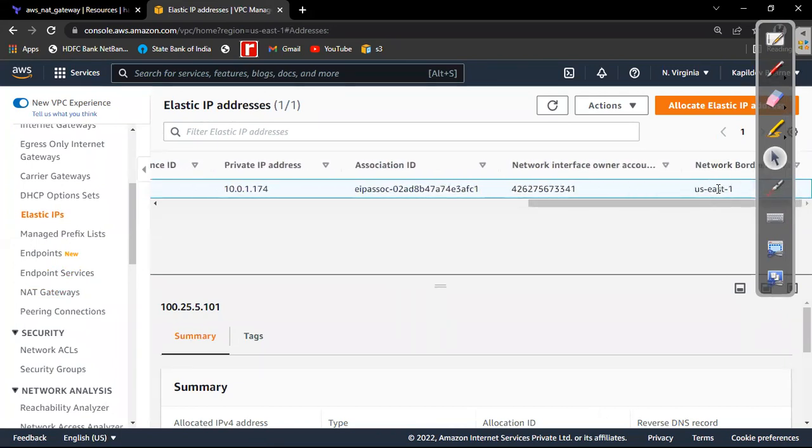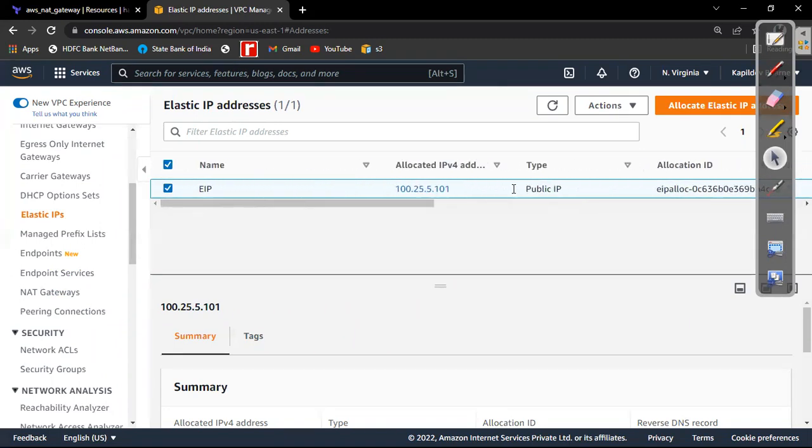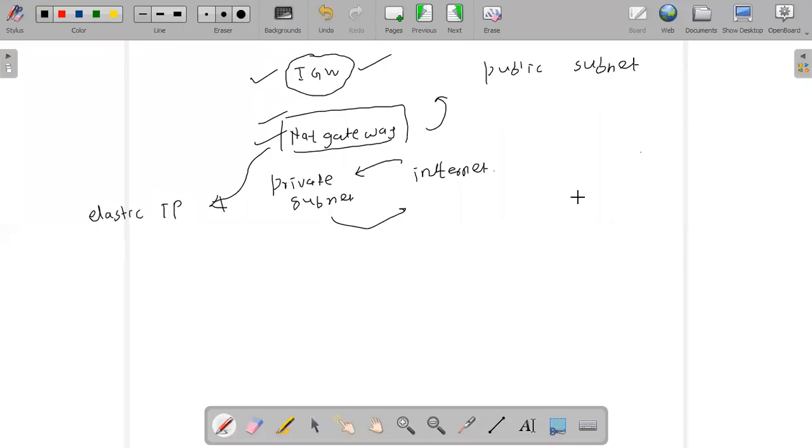And it is showing in availability zone because the private subnet is present in US East 1A. So that's it actually. Okay, that's it, friends. So these are the resources which we have created. Any doubt in this?